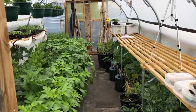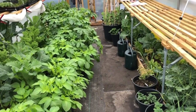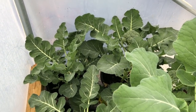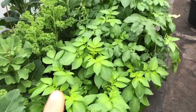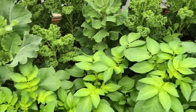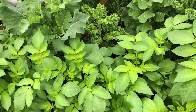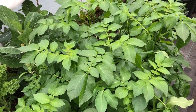Let's take a look around the plots, starting with the polytunnel. As you can see it's quite a jungle — one of my jobs today is to tidy things up in here. We've got lots of stuff in pots that doesn't need to be here anymore. For example, loads of Calabrese in pots, and loads of potatoes here. These were planted pretty much the beginning of January, so they're only a few weeks away from harvest. We have successions all the way down, so we should definitely be harvesting potatoes by sometime in April, then continuous harvest from April onwards. We'll start our Christmas potatoes in August and September, so we pretty much go year-round in fresh potatoes.